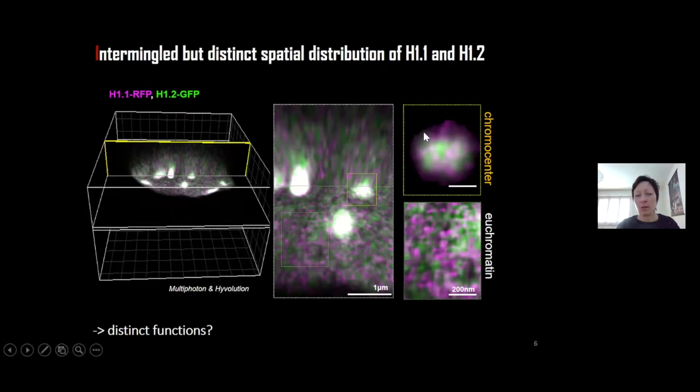So you can see that in the chromocenter, H11 RFP seems to be mostly localized at the periphery, whereas in the interior of the chromocenter, so this dense heterochromatin region, H12 is prevalent. And in Euchromatin, we have an intermingling of regions which are enriched in either H11 or H12. So molecular profiles are still on the way to try to distinguish whether H11 or H12 have preferential regions where they would bind, but definitely at the nuclear level, you can see that we have isolated or very distinct regions decorated by these two distinct variants.